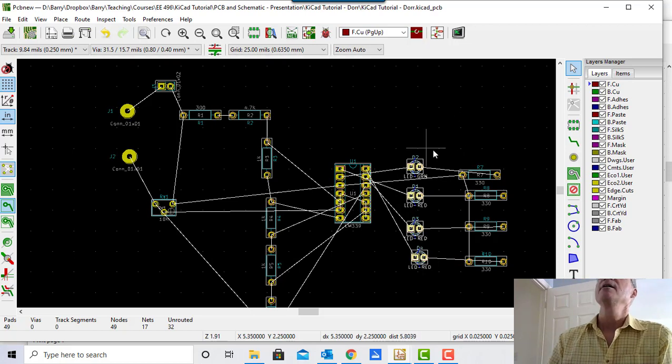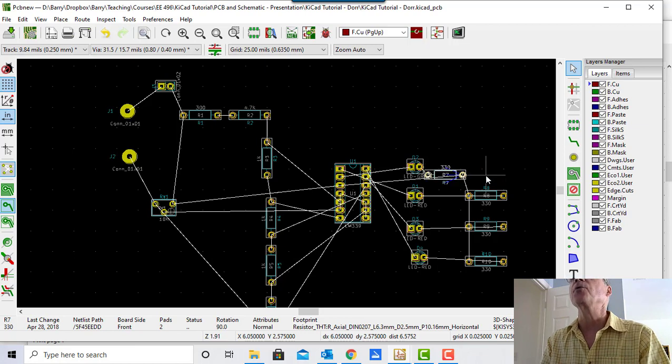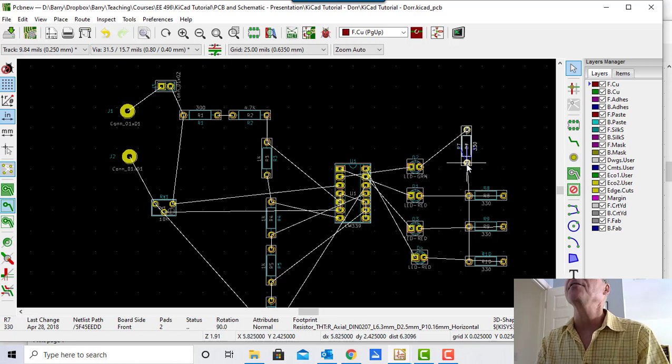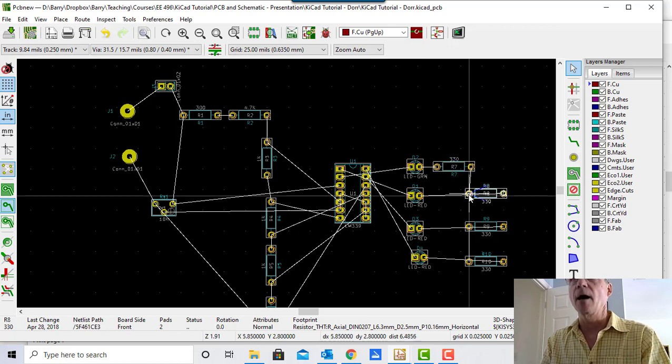And you can see that I put these resistors next to the right LED, but I didn't rotate them correctly. So I'll come over here, select the component, and if I want, I can just rotate it, but it's rotating with one foot nailed down. So what I usually do is I hit M for move, and then I rotate it and move it at the same time, and I come like that. So I got a nice straight line. Let's do the same thing with this one. M. Now I can move, R. Put it like that.